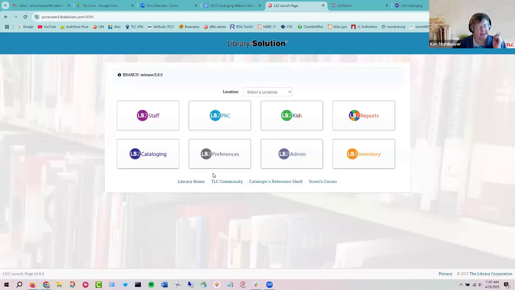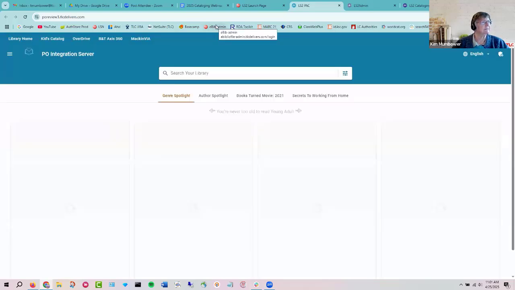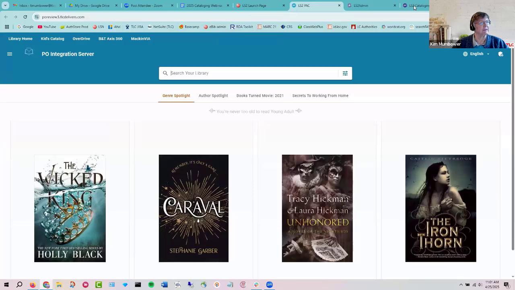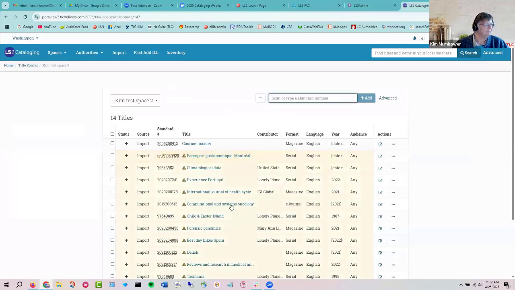The setting is in LS2 admin, but first, what's the easiest way to show you? Let me show you first where it is in LS2 PAC, and we'll find a title. I just did some work in cataloging and added some titles. Hang on, let me jump over to LS2 cataloging to remind myself what titles I put in.